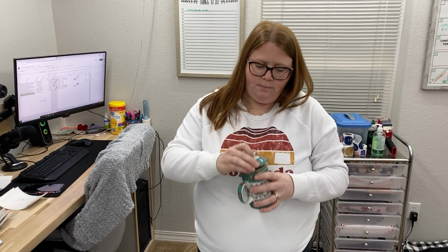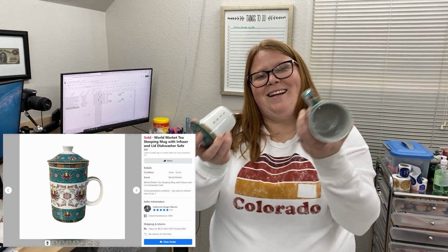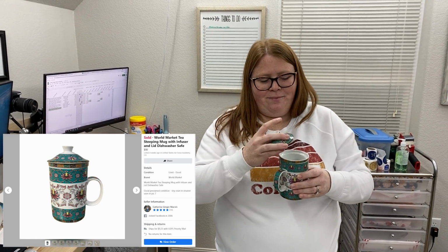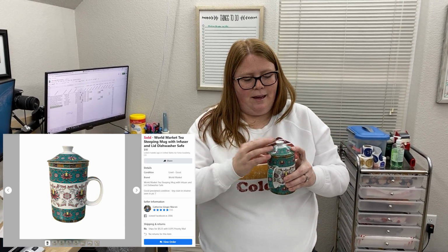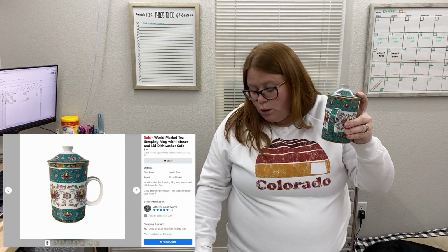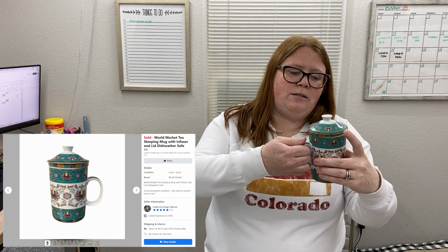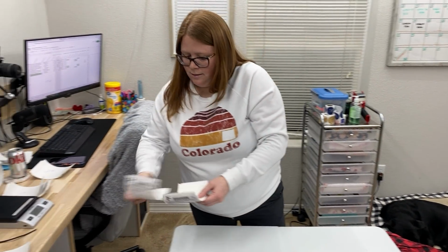Oh, this sold, huh? Yeah, so Chris bought me this for Christmas a few years ago. I did use it, but just not enough to keep taking up space in our cabinet. We're not huge tea drinkers. I like sweet tea, but if I'm going to drink tea, I want a cup like this for sure, but I think I have another one. He got it from World Market, so I don't know what he paid since it was a gift. I don't remember, honestly. Probably like $15 or so. It sold for $10 plus shipping on Facebook Marketplace, so making about $9 back on that.